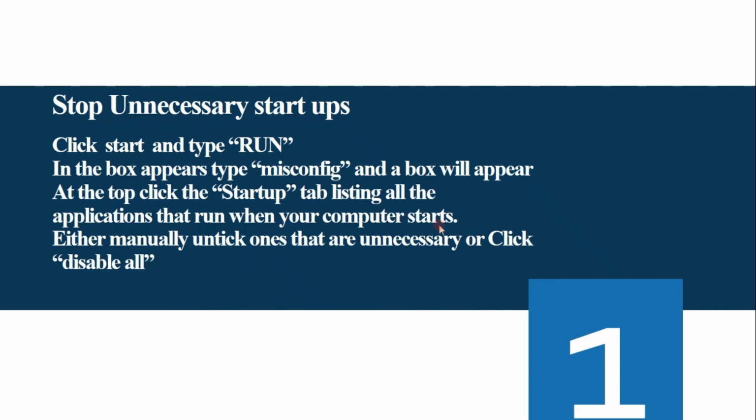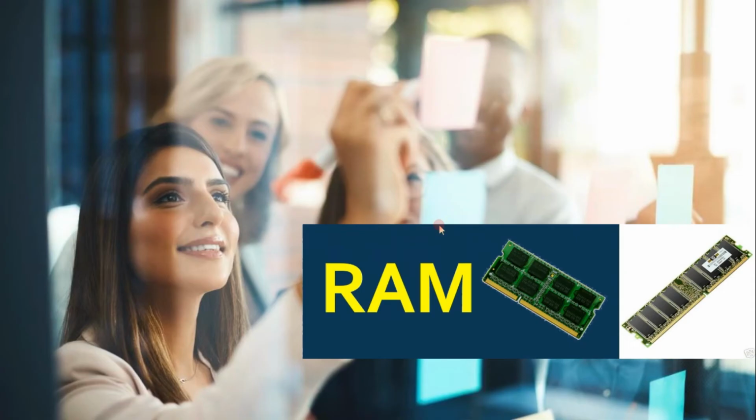Get more RAM. Have you noticed when you try to work on several applications at once, such as email, internet, and Word, your computer has a minor stroke when flicking between them? This is because you don't have enough RAM. This is memory used by your PC to run the programs and can be upgraded easily and quite cheaply if you know where to look.